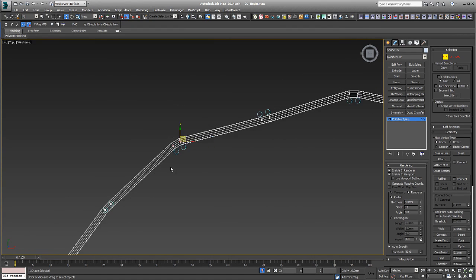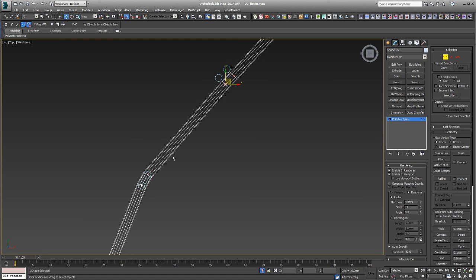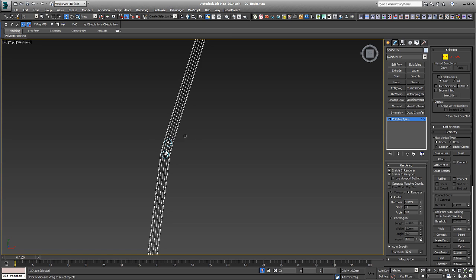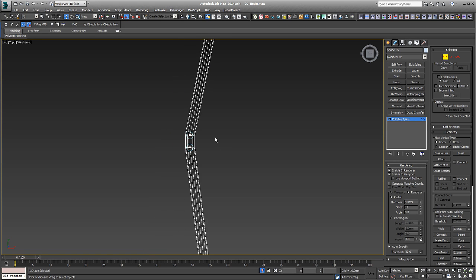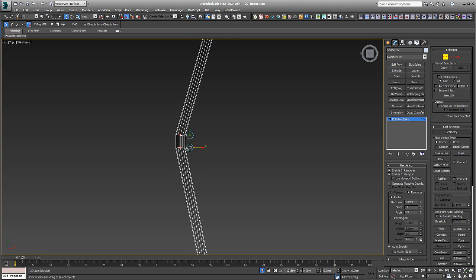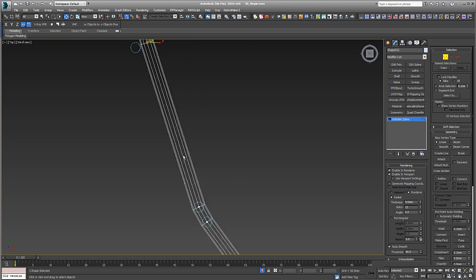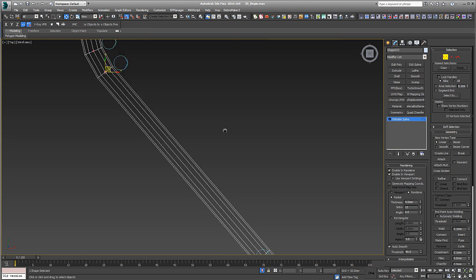You can probably do this with the scale tool, but I think if I just quickly do it by hand, it adds a little bit more variation, a bit more randomness to it. So you can see you don't have to be too fussy with it, just as long as they go one behind and one in front. That's all you need. So there's no clashing. And then we'll just keep dragging these.